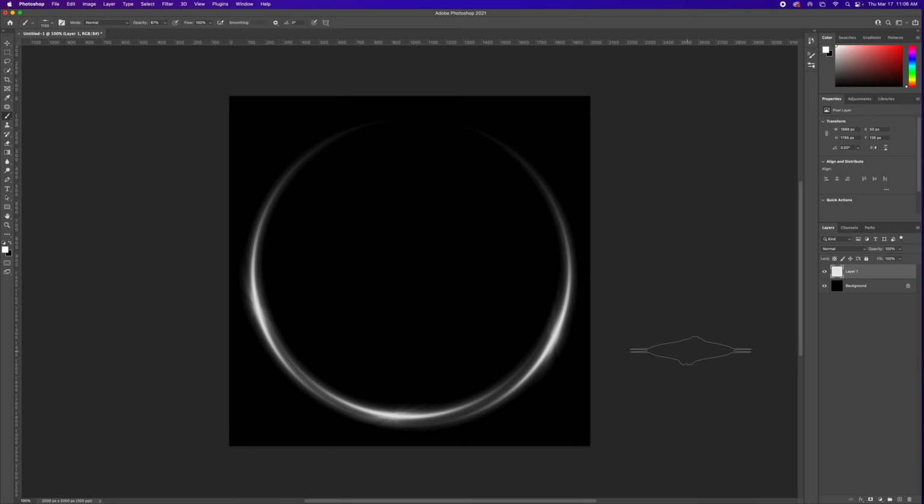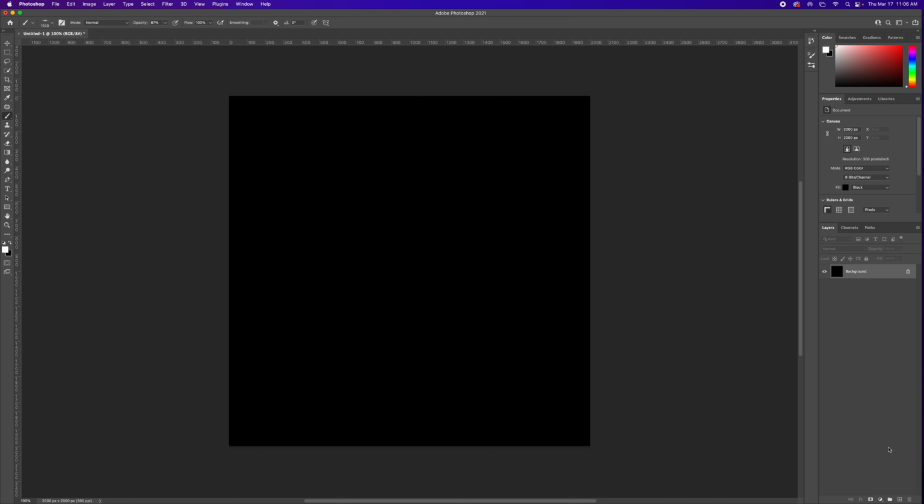Now you'll see that it takes what we have as brush strokes and stretches them up and around into our ring of light. Now, as I said, any of the brushes that are available will work for this. We can also bring in other objects. So if you have fire related images, you can bring those in, make them go around there, or use any other brush. And just to demonstrate that, let's get rid of that.